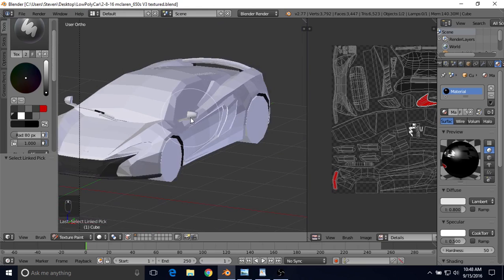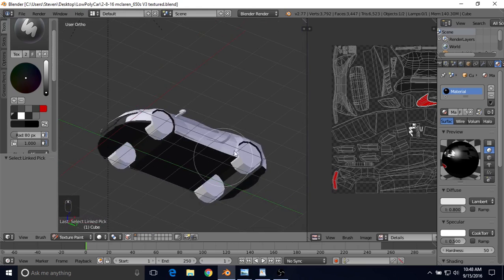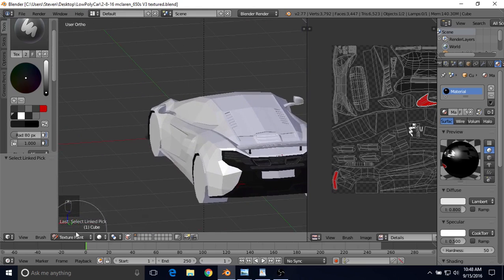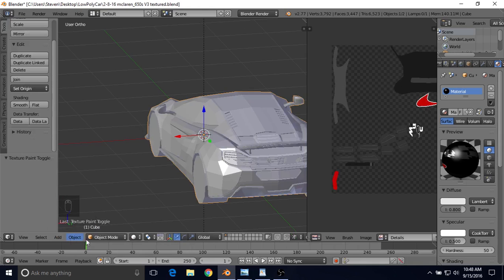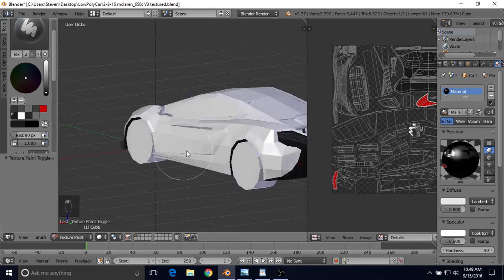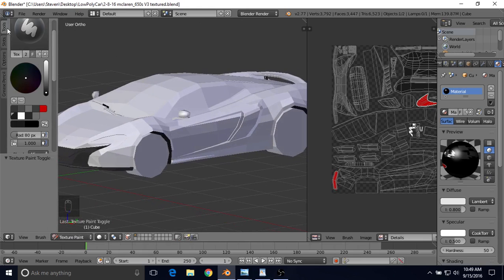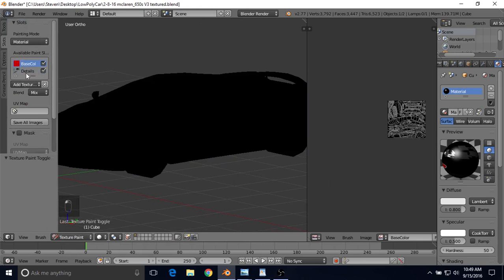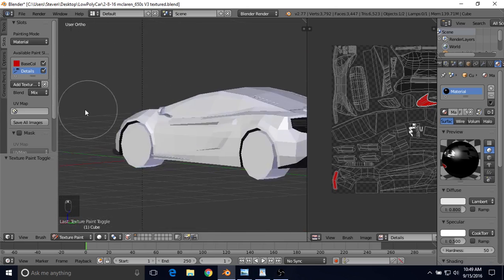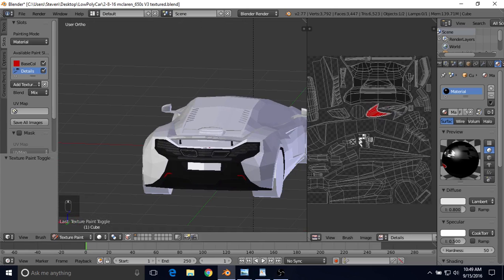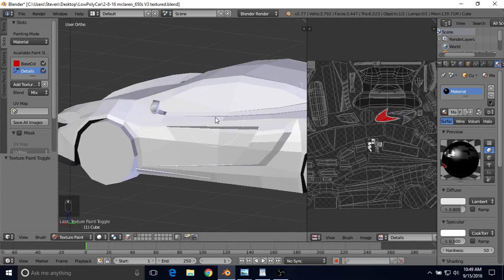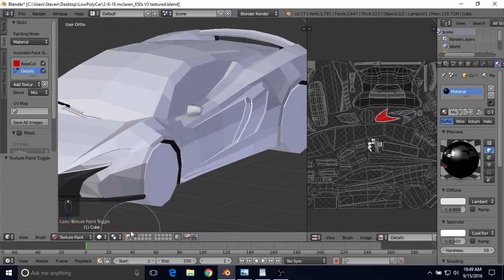And this isn't black anymore. We lost the bottom. I don't know what happened, actually, to be totally honest with you. I don't think switching between object mode or whatever should do it. Switching between the slots shouldn't do anything. How did we get rid of all of our texture stuff? I have no idea. So real quick, I'm just going to make this.